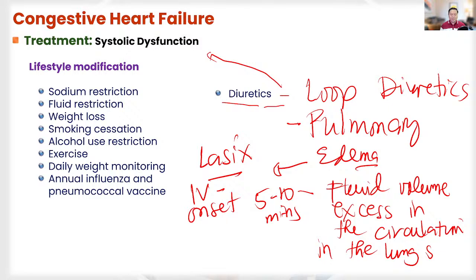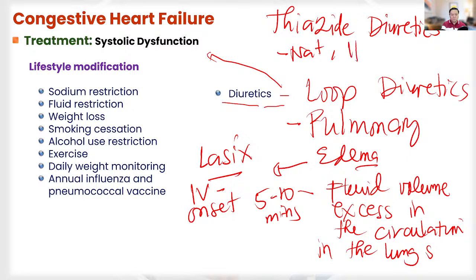Okay, now another classification of diuretics that might be incorporated in the treatment plan of the patient will be the thiazide diuretics. And the reason for that is we're going to promote excretion of extra fluids and also excretion of sodium. We want to get rid of the excess fluids and sodium. Same thing with the Lasix. It will get rid of excess water, excess sodium, and most of the electrolytes will also be excreted via the urine. Okay. Now we will be talking about the other therapies.